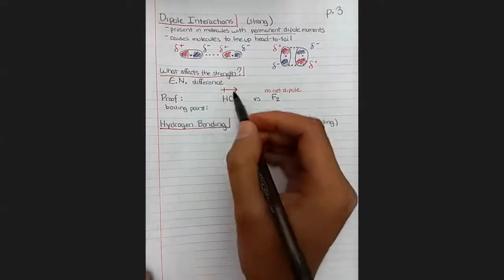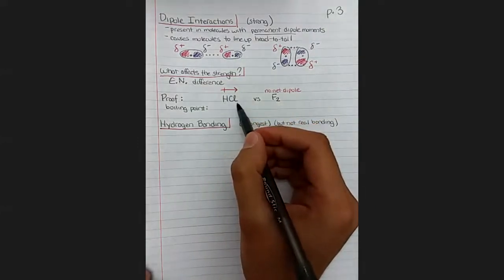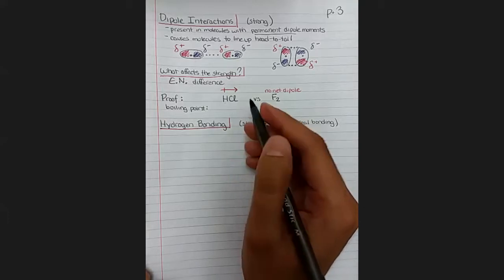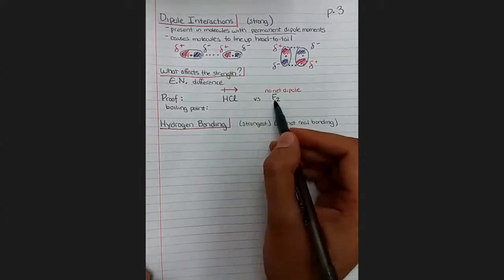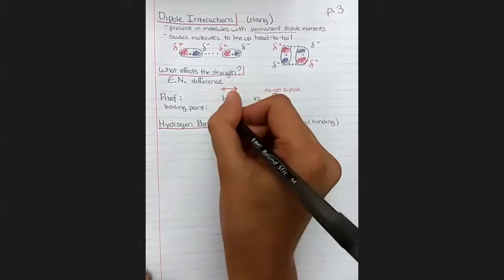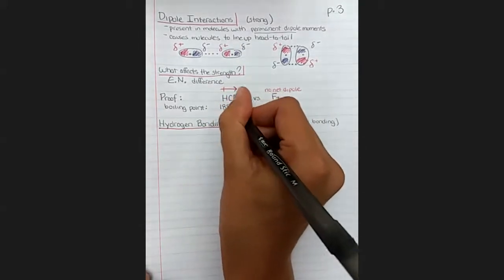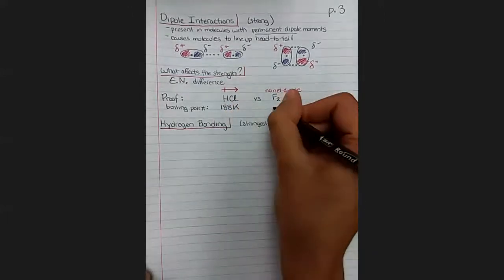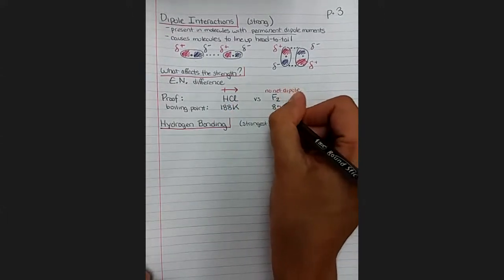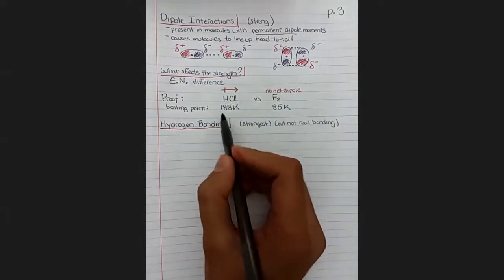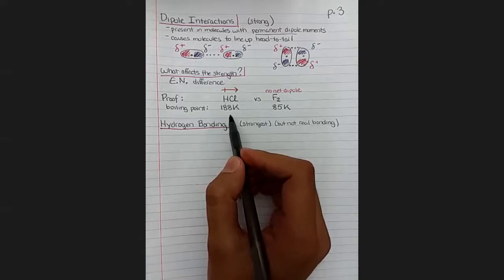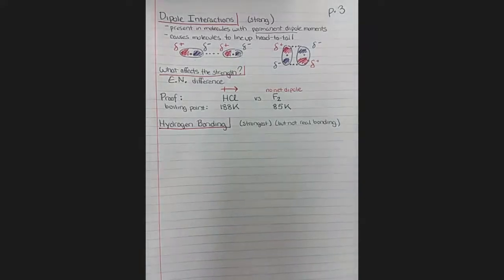And so if we see the strong dipole here in this molecule, a strong intermolecular force holds those molecules together, makes it more difficult to boil and to jump into the gas phase. So we would predict there would be a higher boiling point for this one than for the fluorine. And if we check the empirical data, we see the boiling point for this is 188 Kelvin versus fluorine, which is 85. So indeed, the stronger the electronegativity difference, the stronger the forces holding it together, and the higher the boiling point.